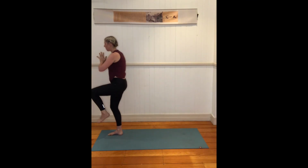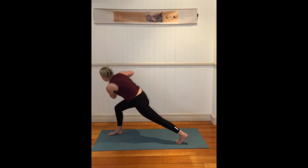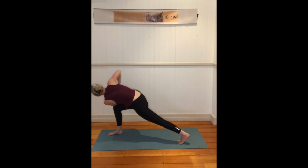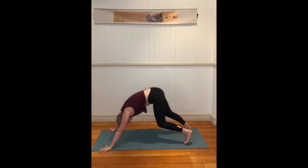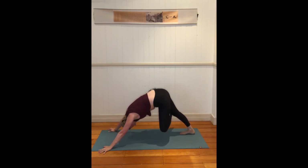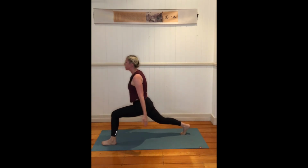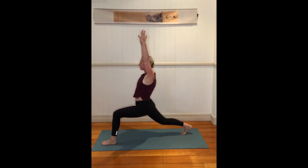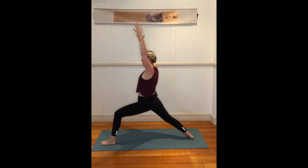Gorgeous, okay, coming on up, stepping straight back into our crescent, but this time we're going to twist on over. And back into downward facing dog. All right, let's move on to the other side. So figure fouring it again. And coming through into our crescent. And out into our lovely warrior one pose.